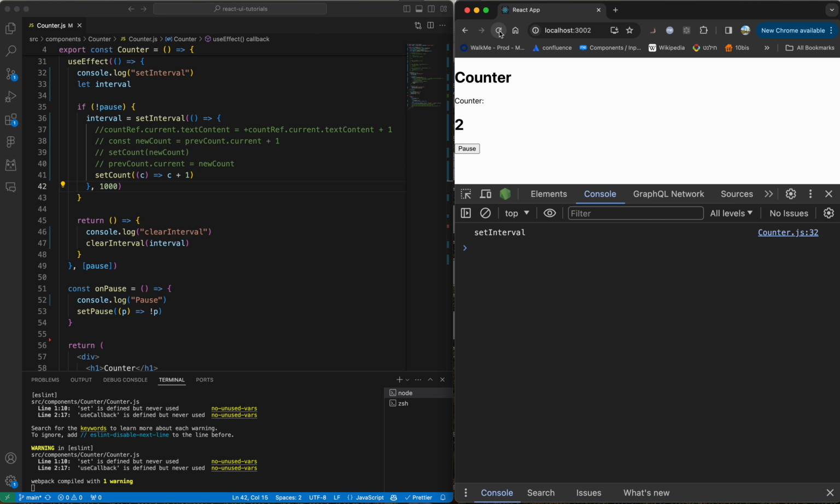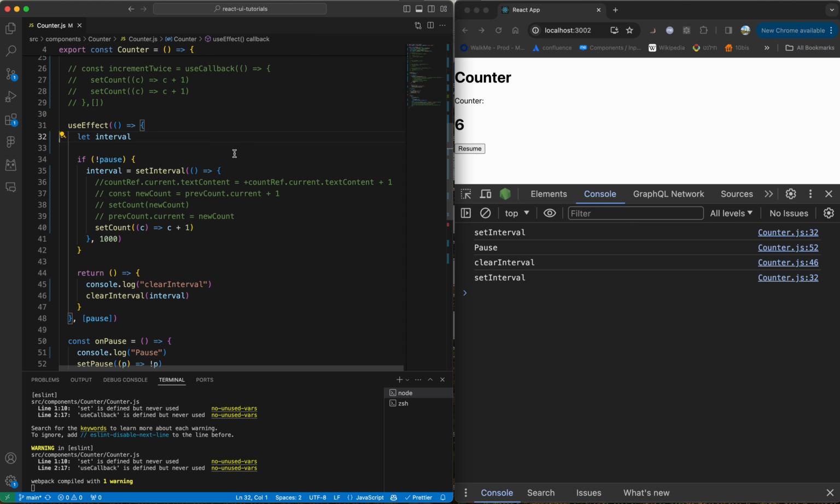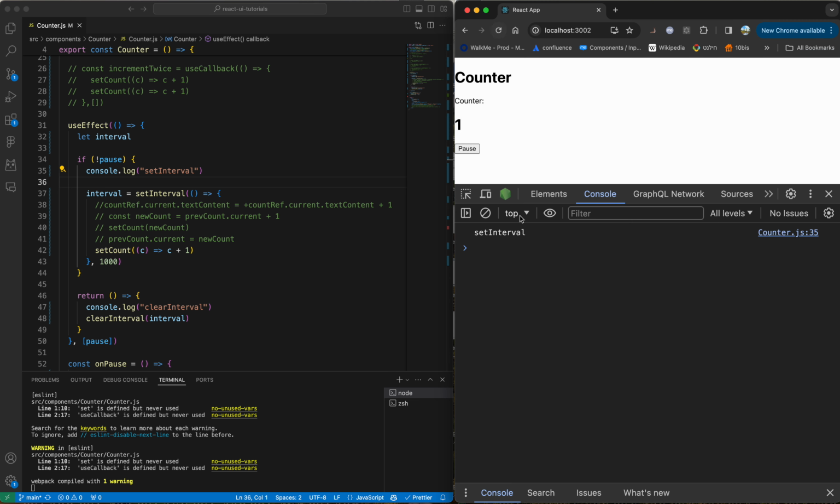So what's happening? I set interval, it's counting. I do pause, I stopped. I see I had a clear interval. Well, and set interval here does nothing. Well, we see the printing, but it should be inside because it didn't start again. So the print is confusing. Let's start again. So I have a counter that is counting. I do pause.